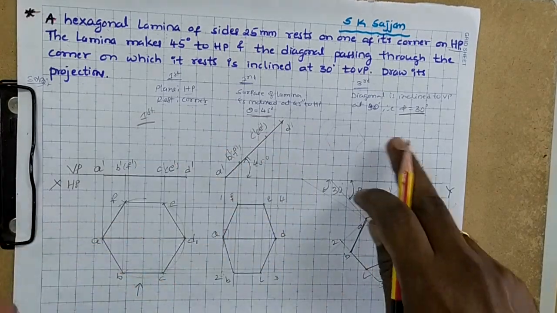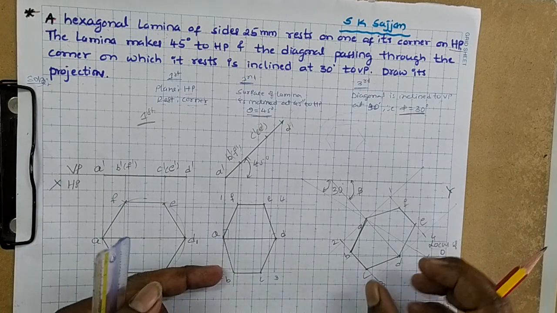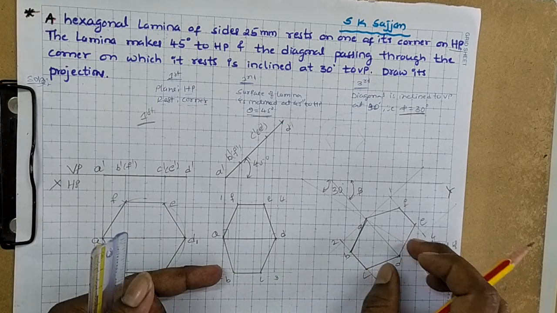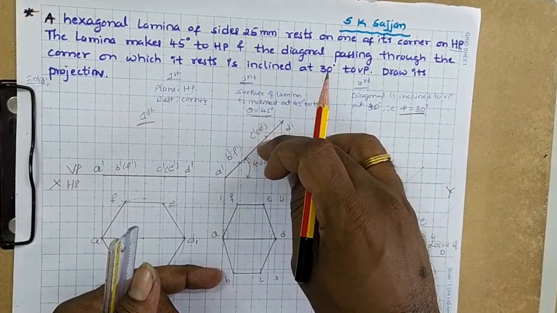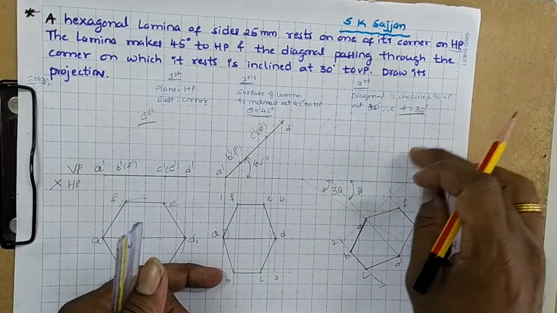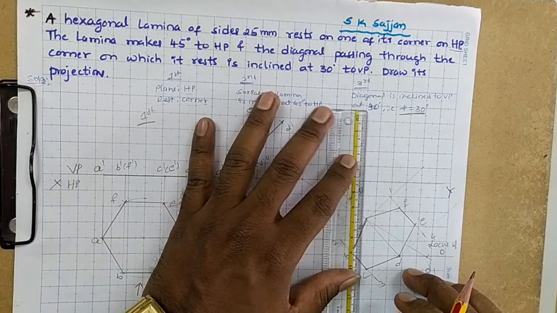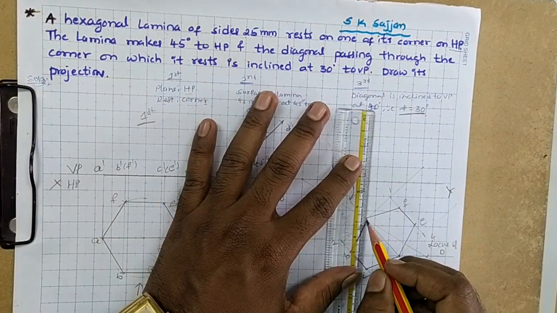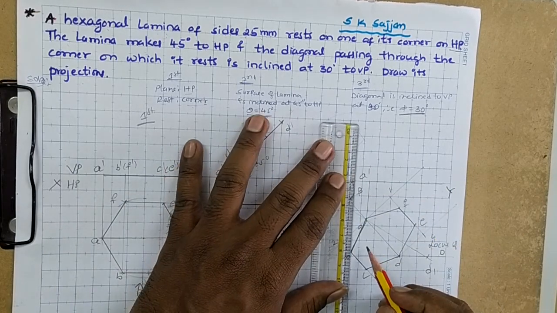Next I want to draw the front view. It is the same simple procedure you used earlier. Project all the points of this top view in the upward direction, and project all the points of the previous front view horizontally. These two intersect. Mark the intersections and join them, and we will obtain the front view. A vertical line, A horizontal line: this is A dash.